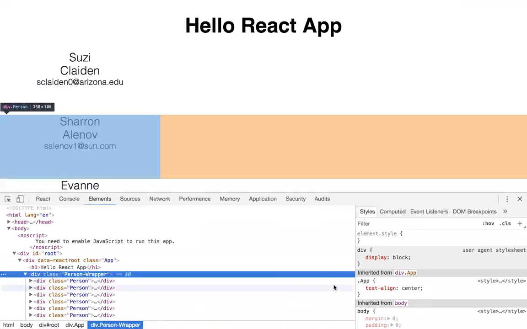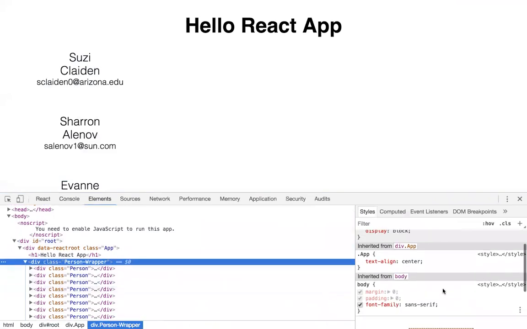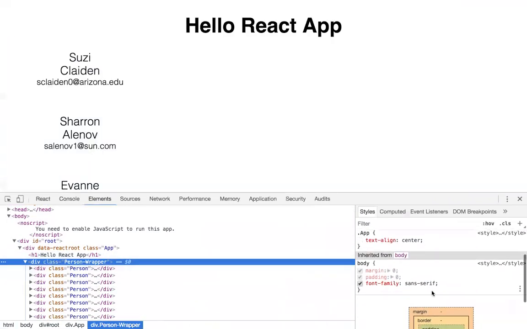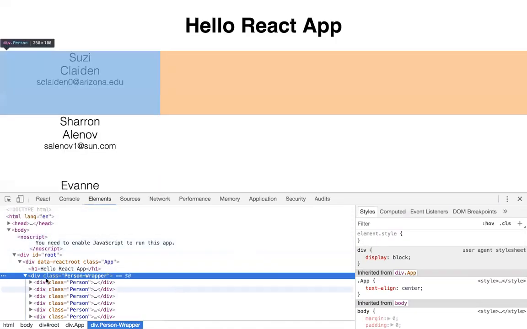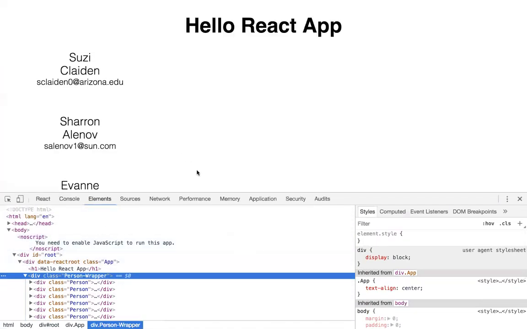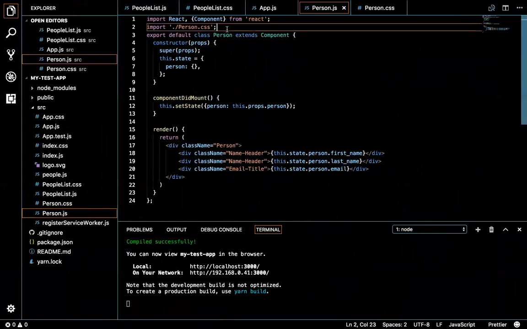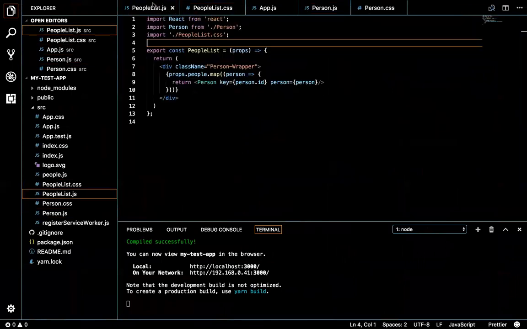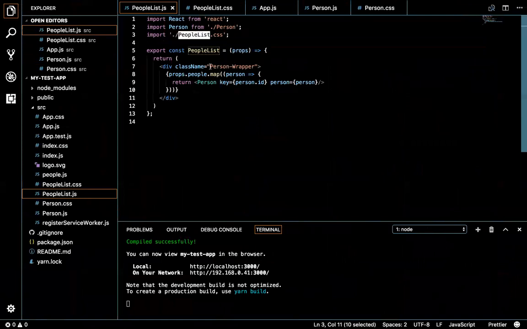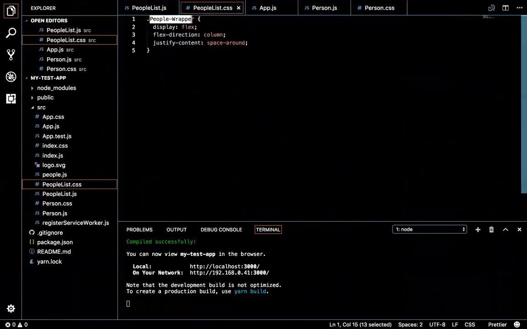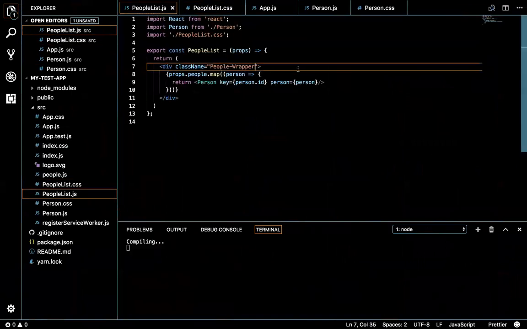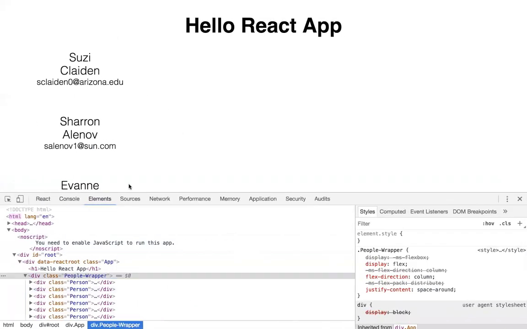So you can see now I have this list, this person wrapper in here. Let's make sure that I'm importing and doing everything just right, because it looks like I'm not quite there. So with my people list, we're going to call person wrapper, and I think maybe I named it wrong. Yeah, I called it people wrapper. So we can actually use this one. I like the name a little better. So now you can see that we have people wrapper and we have our display.